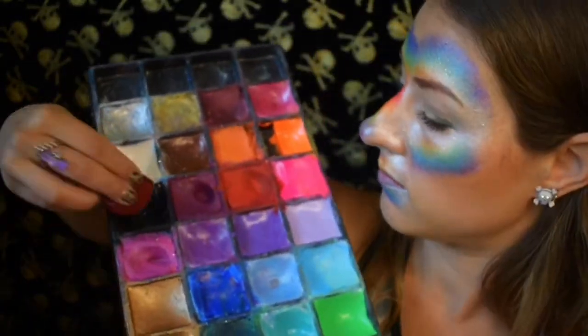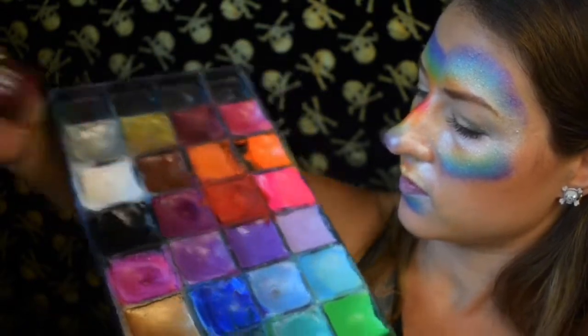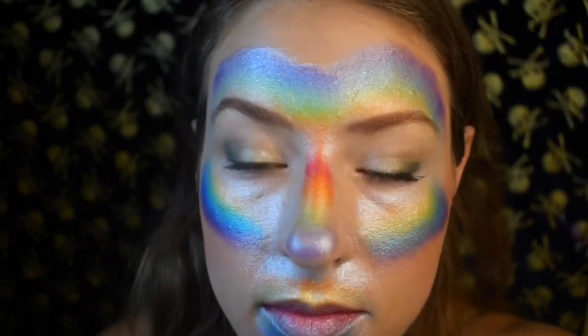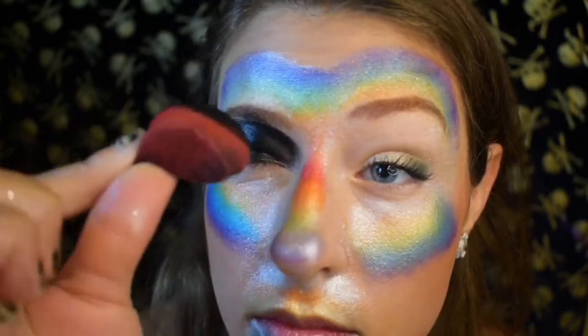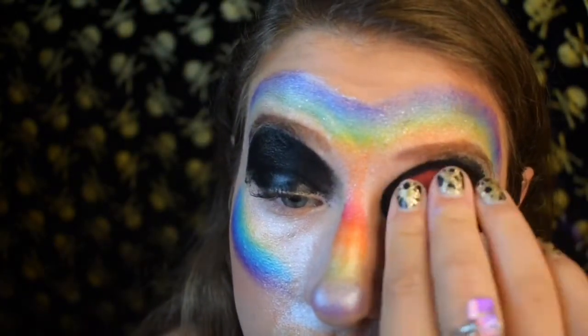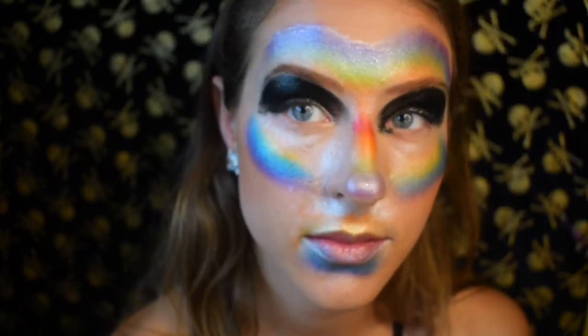I'm going to pick my Grotto sponge, which is the most stained sponge, because we're going to be using that side for black. This is going to go above the eyes. You want to make sure the consistency of the paint is not drippy — you want it to be powdery but full. Picking up the paint, I like to test it on my hand. See, it's kind of powdery, and then when you press harder there's definitely a lot of pigmentation in there. Using the shape of the sponge — the half circle shape — kind of matching it with the half circle shape of the eyelid. That's how you can use the sponge to fill in the space perfectly for any skull design. Using the flat part over the eyelid, and bam, you got your eyelids filled in just like that.